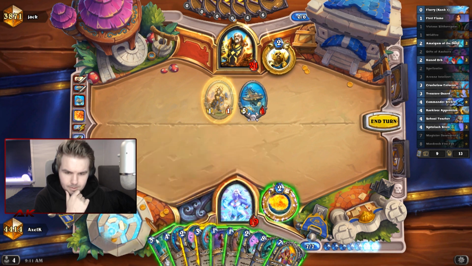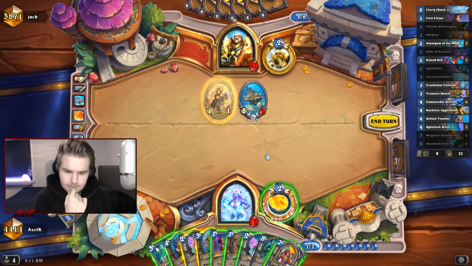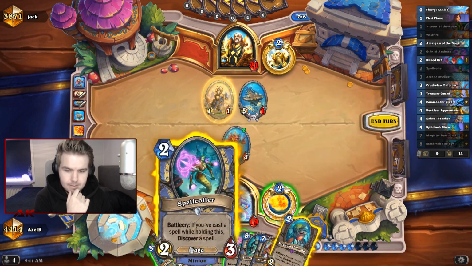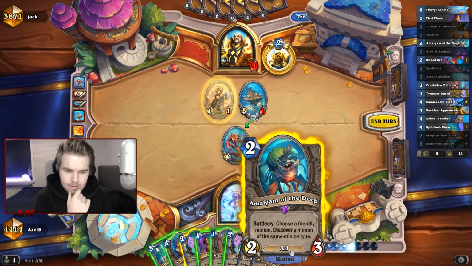I mean, this is quite difficult. A conundrum indeed. Just setting up for Dawn Grasp is quite good. It's gonna go to like 4. But I do want to make a board, right? So what can we do on 7? We could play Crush Claw, we could play Spell Coiler. Yeah. Let's create a board and see what he does. That's quite good, actually. We're gonna be at 9 at the end of the turn.